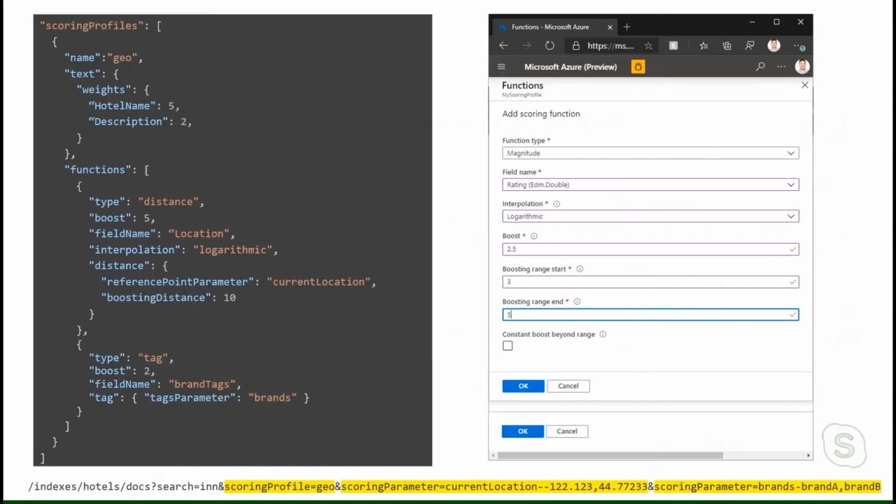And this is how you define it. Again, pretty straightforward, the same way as you would do for the weights. In this specific scoring profile, you can see that we support both text weight, so field weight, and also the functions that were defined, such as distance and tag, or you can use the portal to define such functions, again using the UX. Should be pretty straightforward. So as I'm looking at this, you have the option to not only add weights for fields, but you can also add functions to things that are like metadata of the fields, like tag and distance. And then obviously the other one, weighting, it just multiplies numbers again. But this is pretty cool.